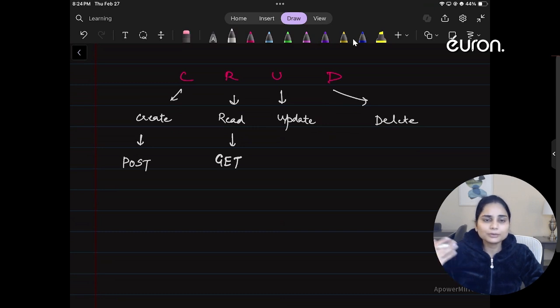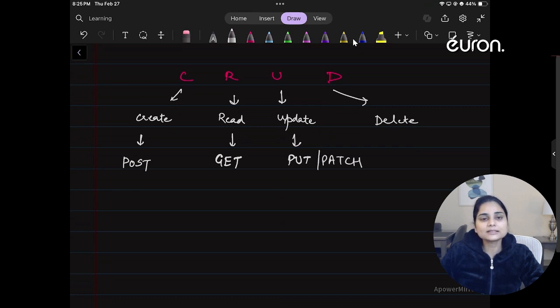Another example: on an e-commerce website, a product costs 100 rupees today. Tomorrow, if it costs 120, we have changed the price of that product. And what is the corresponding HTTP operation for that? That is PUT or PATCH.